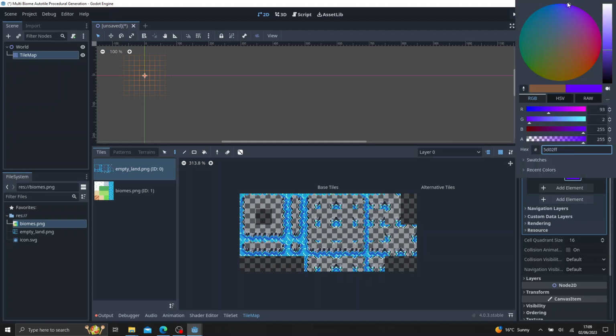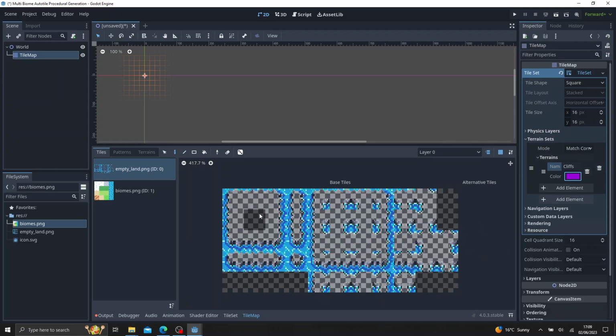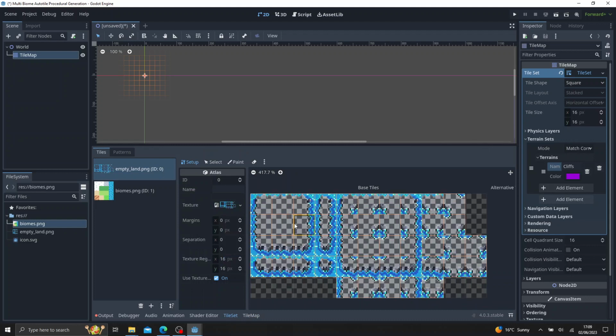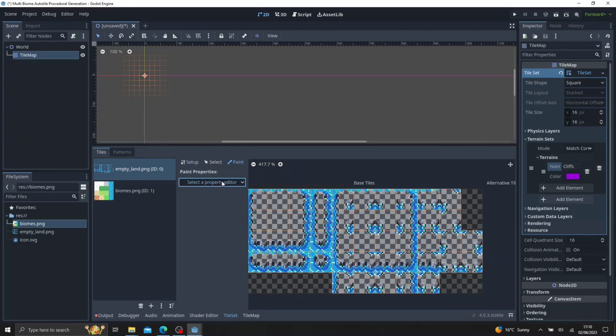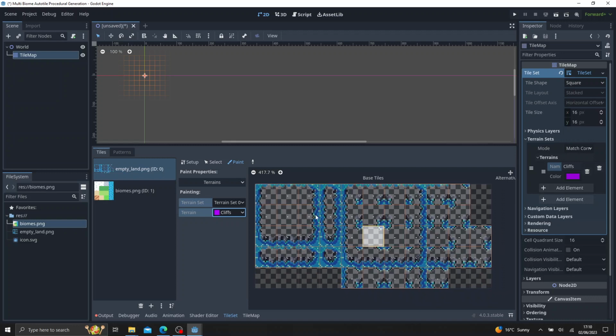We could give it more of a pinkish color so it's visible. And this hasn't been selected, so if we go to tile set and select this as well, and then go back into our paint, and then terrains, terrain set 0 and cliffs, and do shift control and just drag down just like that.